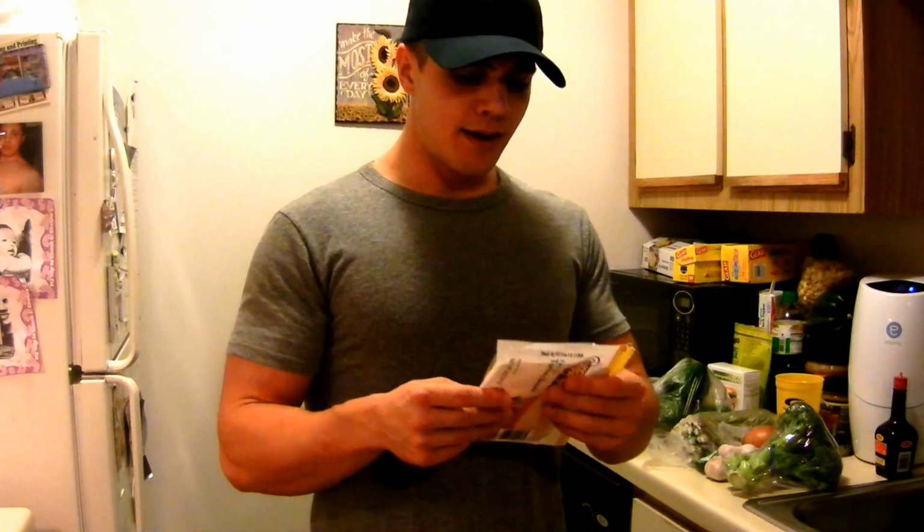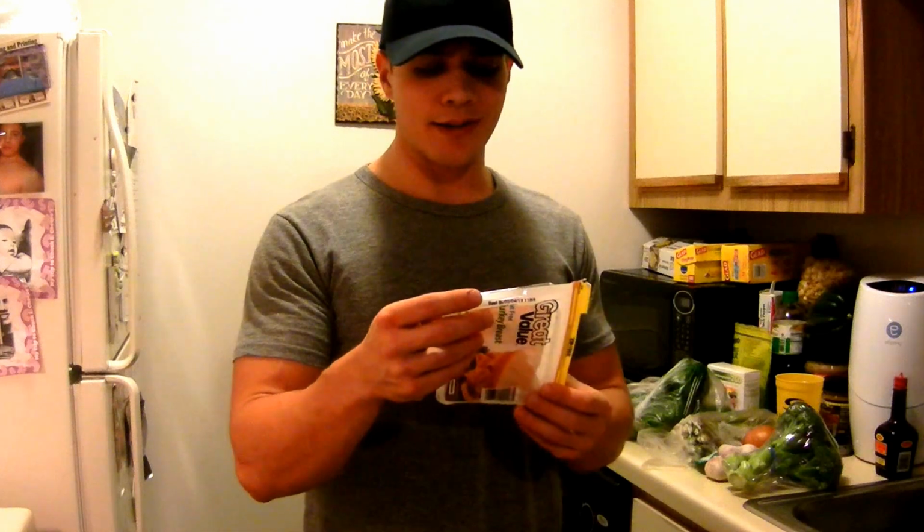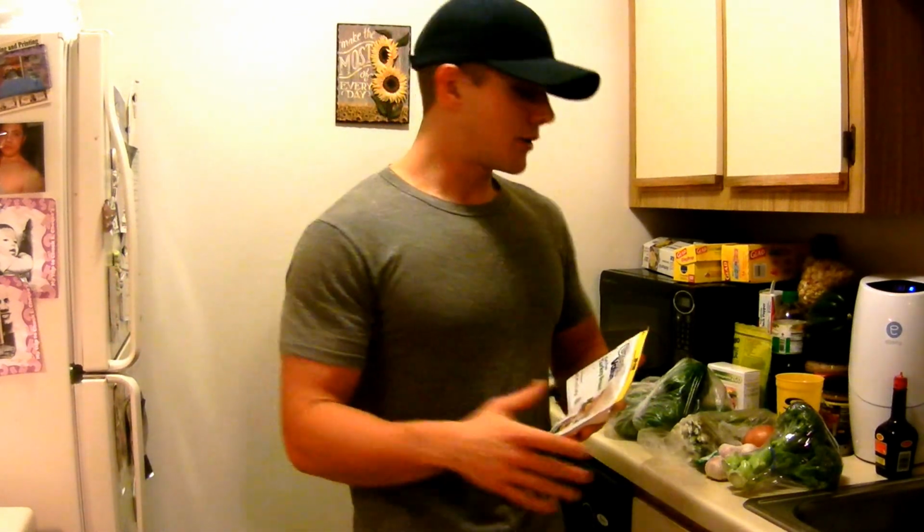A good protein source to add, especially since you're doing cardio, some of you doing weight training, is a high protein diet. I just got some fat-free turkey here, and this is what's great. It's only 25 calories per slice, 5 grams of protein per slice, and I'm prepping 3 meals right now for tomorrow. The way that I normally do it is I'll add 2 slices per meal, so I chopped up 6 slices of turkey and threw it in with the stir fry. Now, you have to understand the portions that I'm using will differ per person. If you're 200 pounds or more, you might use what I'm using here, or even if you're 170, 180. If you're lower than that, you might want to go with 1 slice per meal that you're cooking. So keep that in mind.